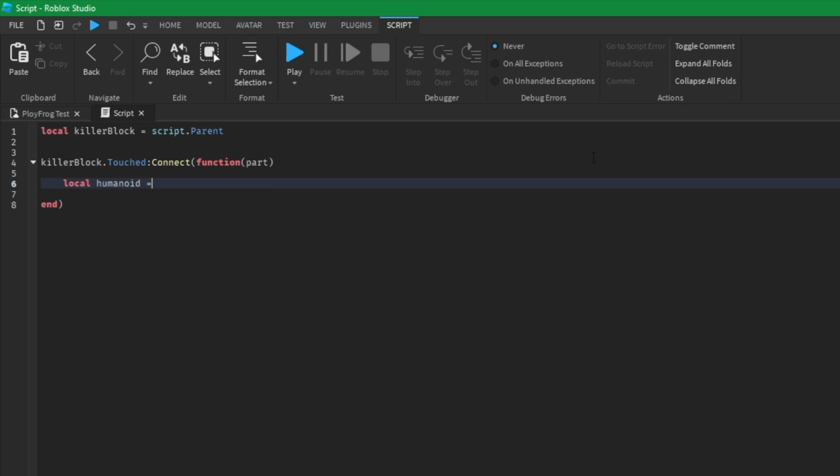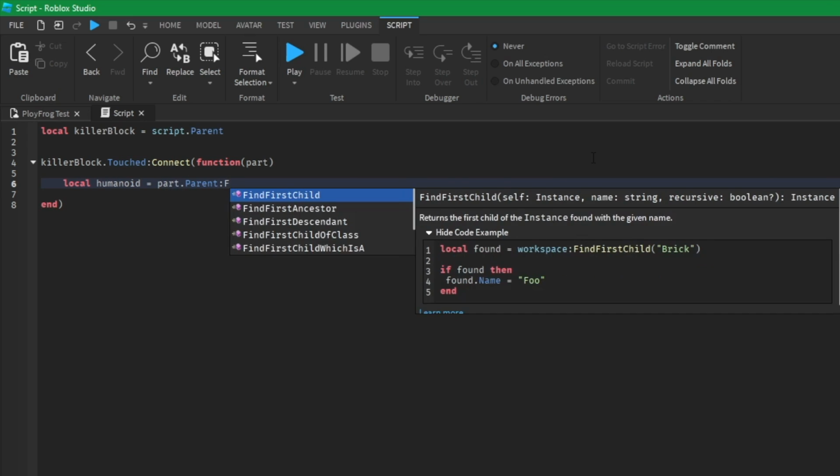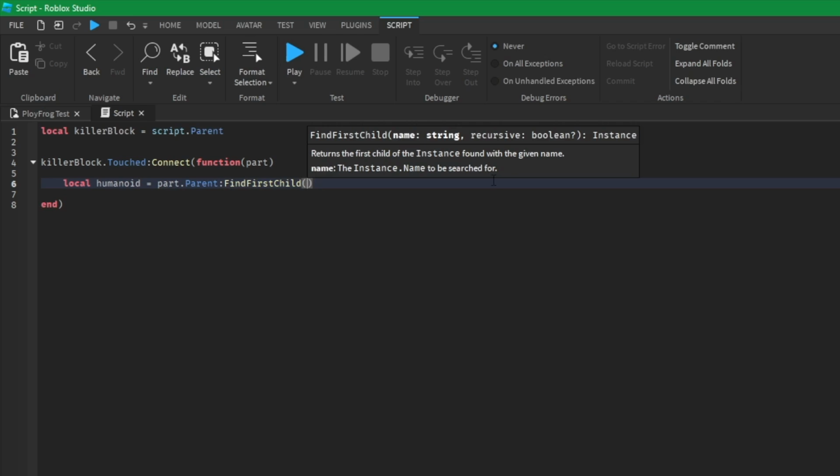I'm going to create a variable for humanoid, and all we need to do is do part dot parent, and we can do find first child, and this says that it returns the first child of the instance found with the given name, and we're going to pass in the name of humanoid.